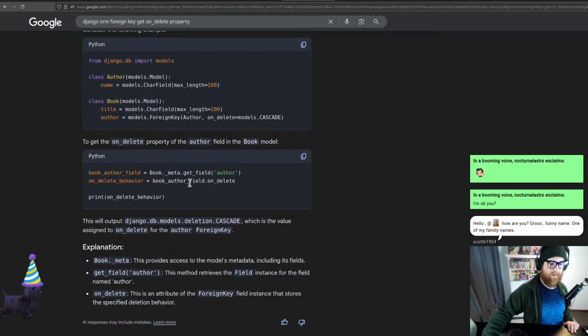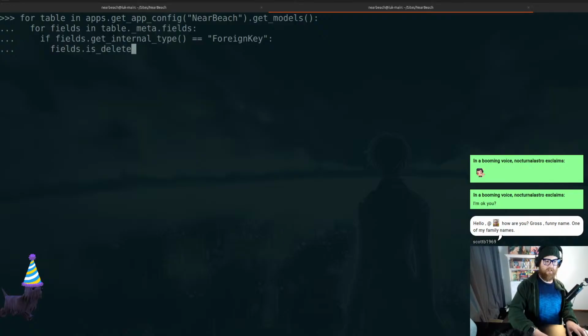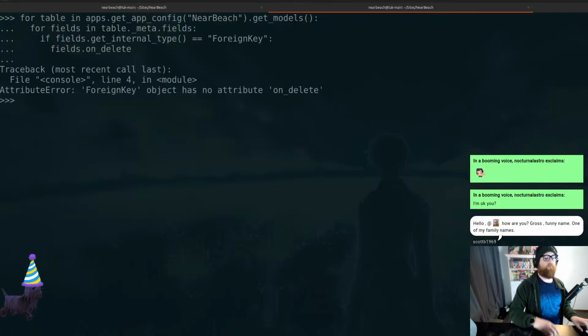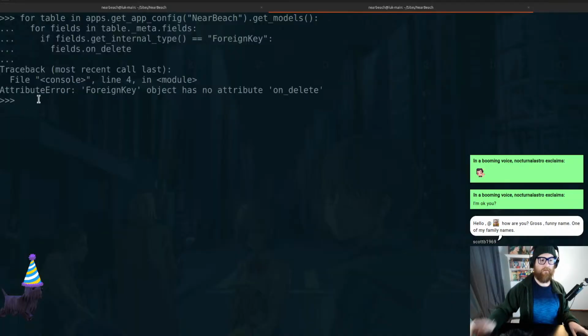Probably did is deleted before. Foreign key object has no attribute on delete. All right, cool. I'm just going to copy that. Actually, one thing.